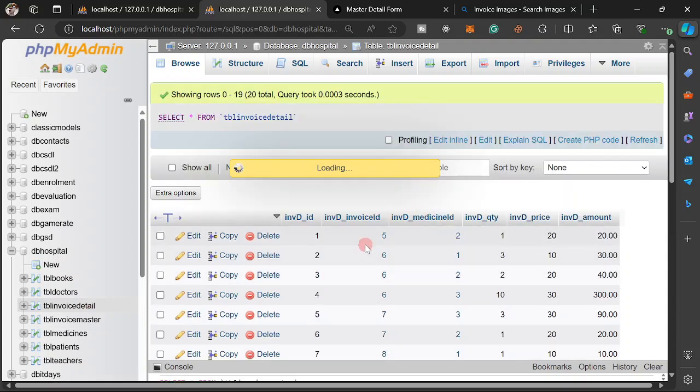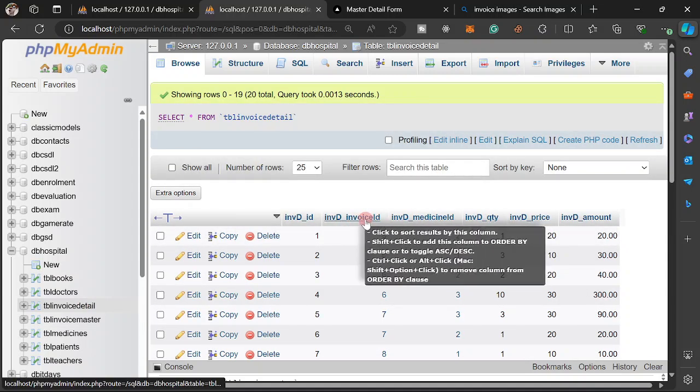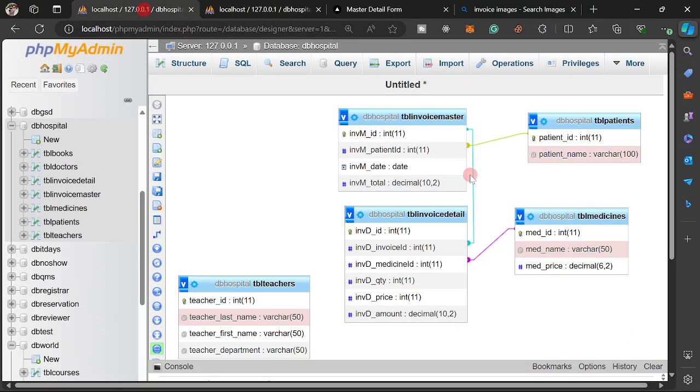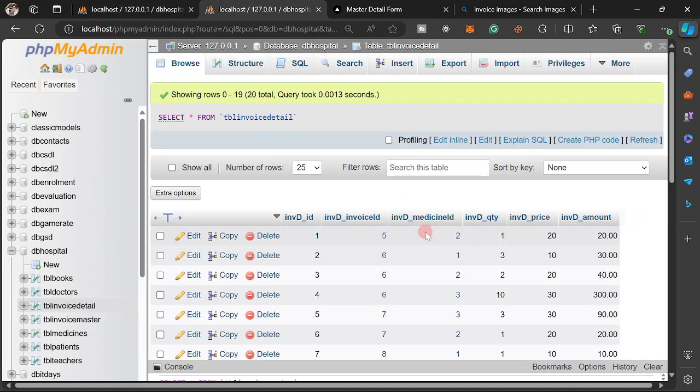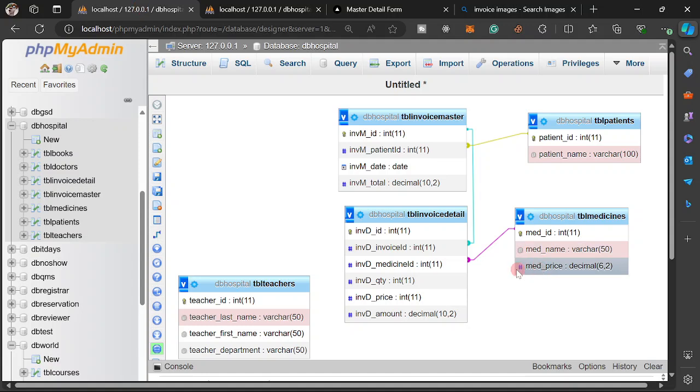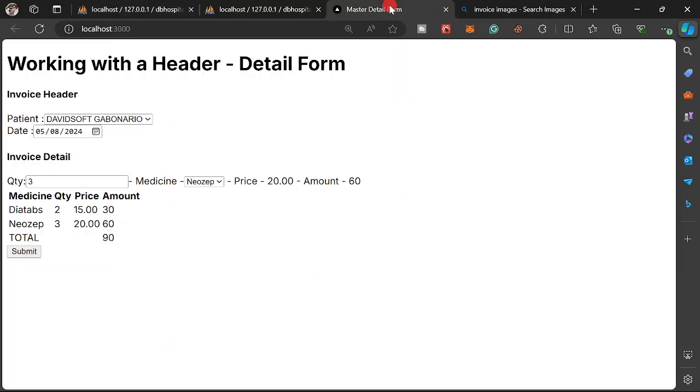So we are going to save only the invoice ID, which comes from this one here, and the medicine ID. The medicine ID is going to come from the TBL medicines. But what you could see here is we have the name of the medicines. Then we have no problem with the quantity, price, and amount.